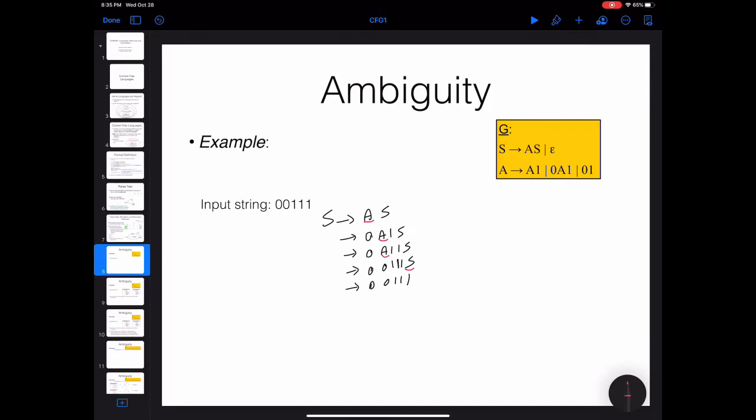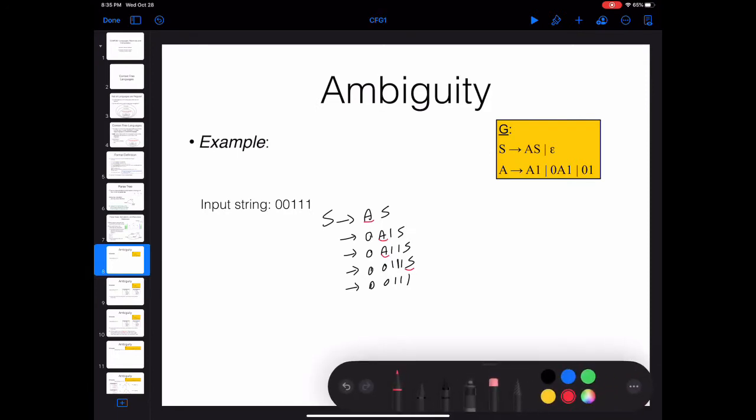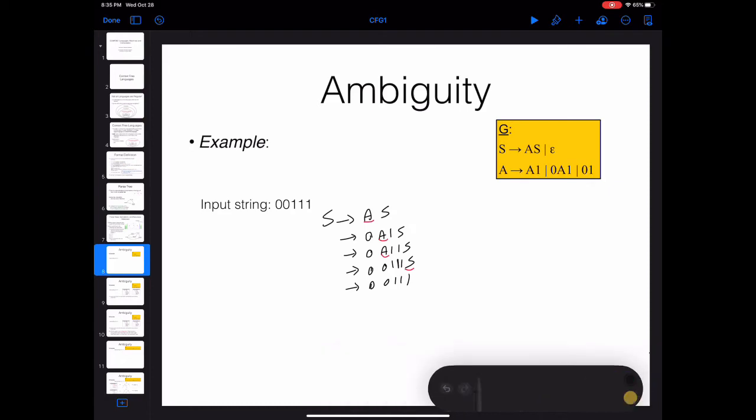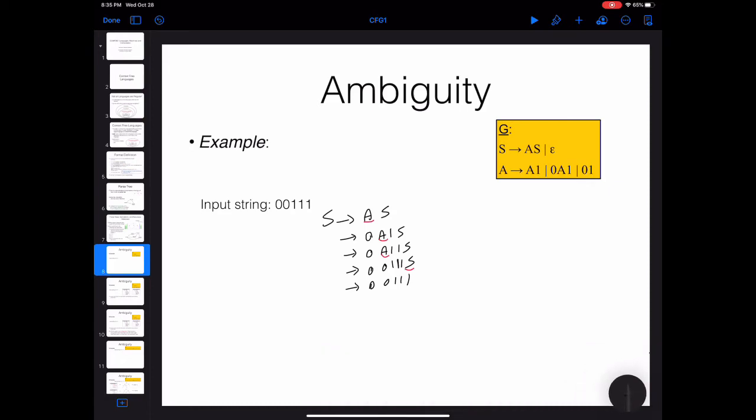Okay, now I'm going to show you something else. Another derivation: from S, go to AS. Then again, I'm going to stick to the leftmost variable to expand. But this time, I am going to use the first rule for A first.